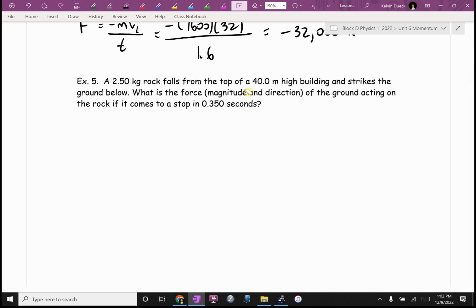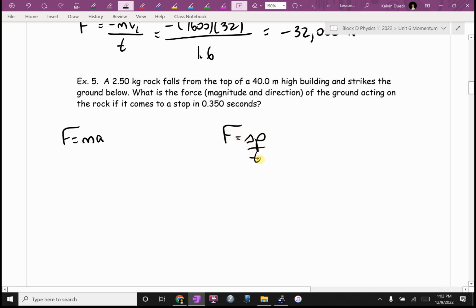Here we go. Mara, I know you were away, but that's okay. What's this asking me to find? Okay. My first thought would be, well, F equals what? My second thought, don't write this down, would also be, well, maybe the impulse equation, which is F equals delta P over T. Did they tell me the change in momentum in here, folks? No. I think I would abandon this. I think I would go with this.